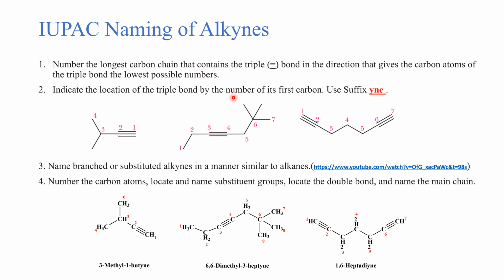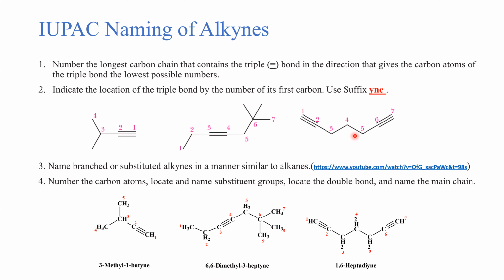The substitutions are the same, both are methyl, but they are attached to the same carbon, right? If two substitutions are attached to the same carbon, we do not write it separately, we write it once with di, but its position will be mentioned 2 times. This gives the idea that both methyls are on the same carbon, not somewhere else on the fifth or the second carbon. Make sense? So this is 6, 6 dimethyl 3 heptyne.